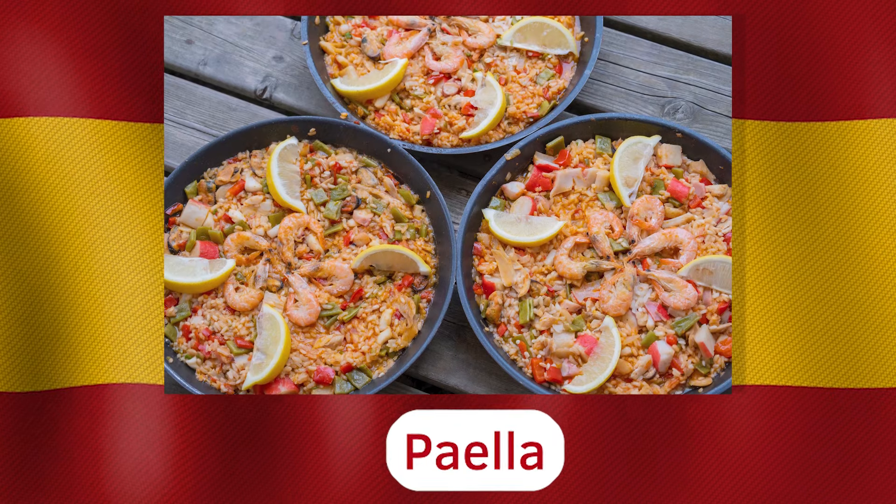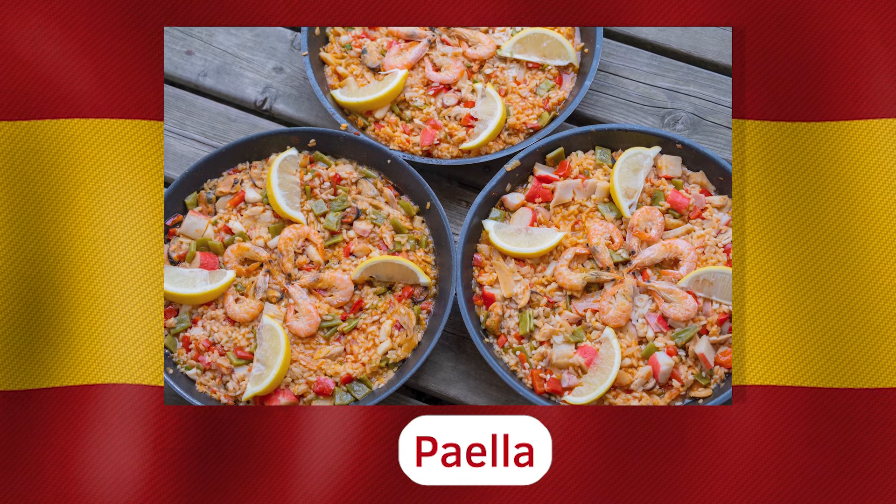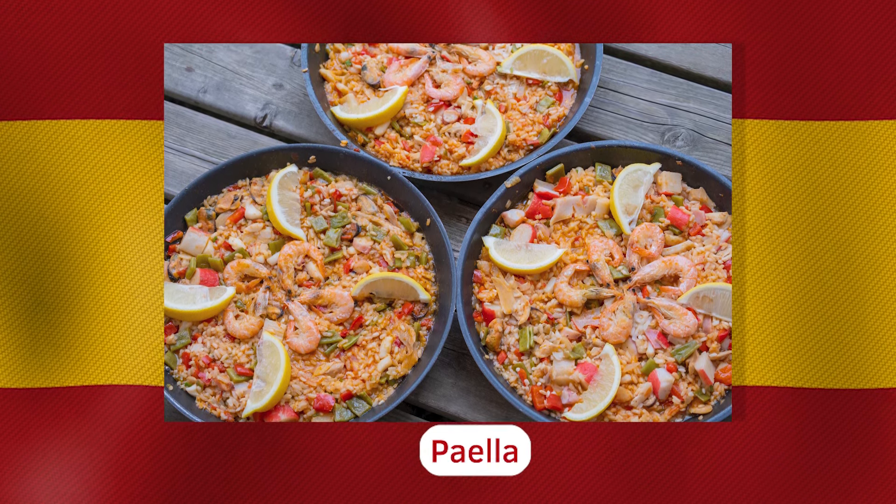La primera, numero uno! What do you think this is going to be? Paella! The Spanish national dish, it had to be that one! Did you know that paella originated in the region of Valencia, in a little region called Albufera? My parents have a holiday home near Albufera and I go there very often, so I'm very lucky. I can taste the best rice in Spain very often. But that is where you can have the best paella, in the region of Valencia, and the more traditional one, even though many places do it very well in Spain.